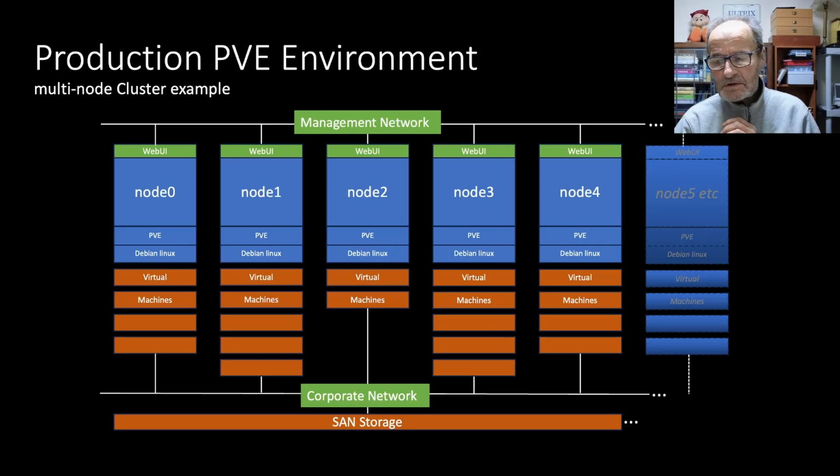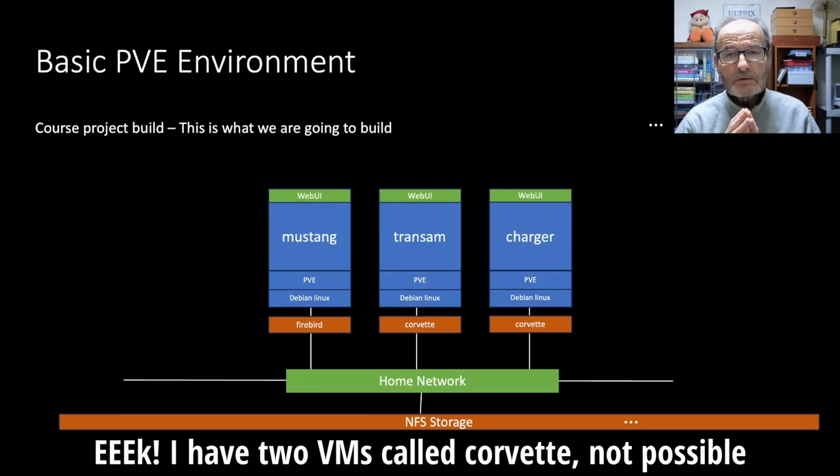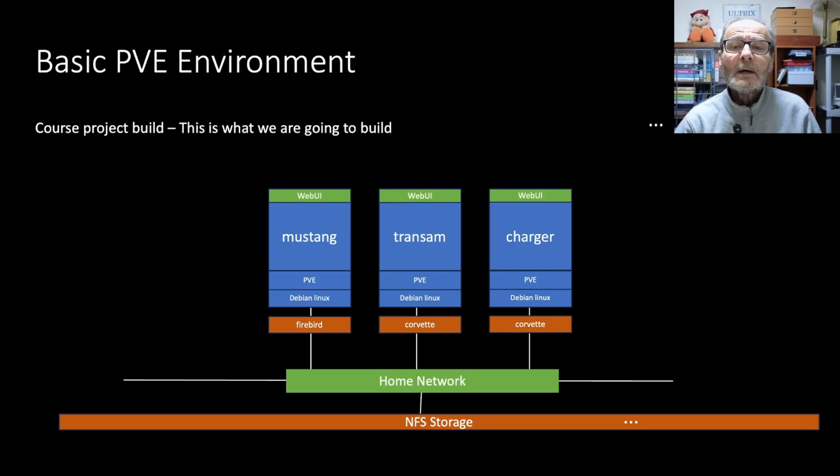So now let's start having a look at what we're going to do through this course. This is my plan. My plan is to start off by giving you a quick demonstration of an existing cluster that I have already built and that is up and running. And then subsequently, we're going to build a 3-node cluster. Why a 3-node cluster? Because I happen to have 3 machines that I can use.